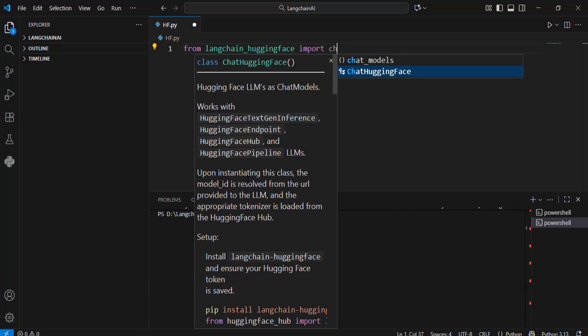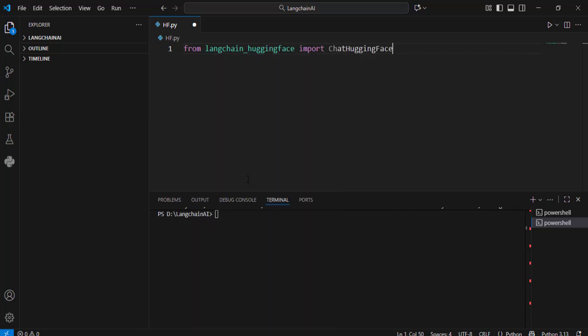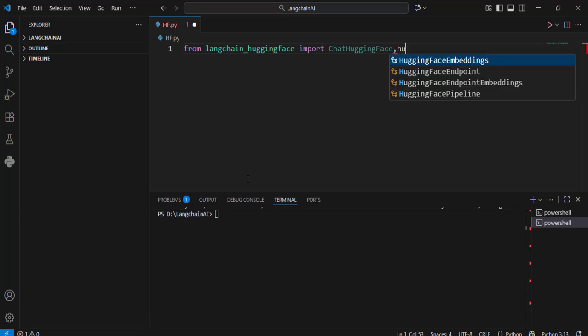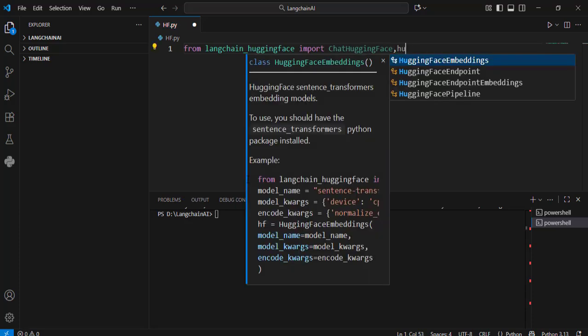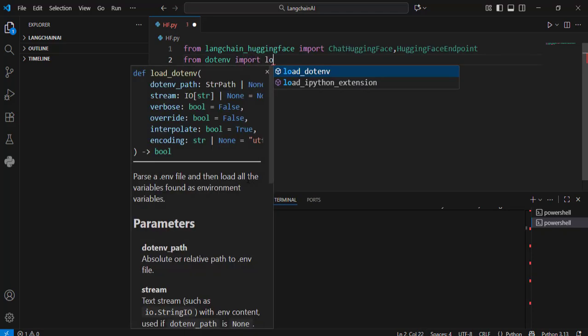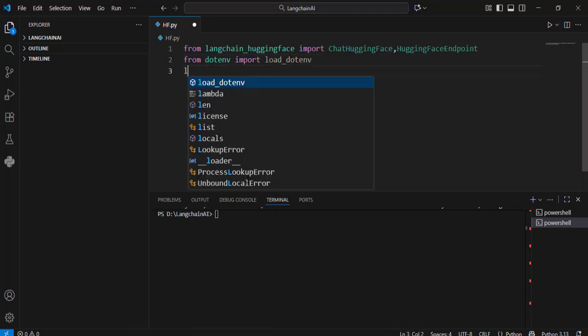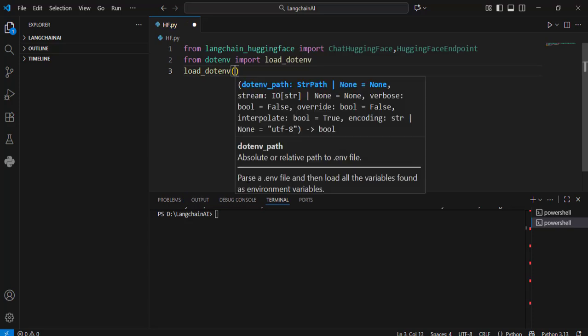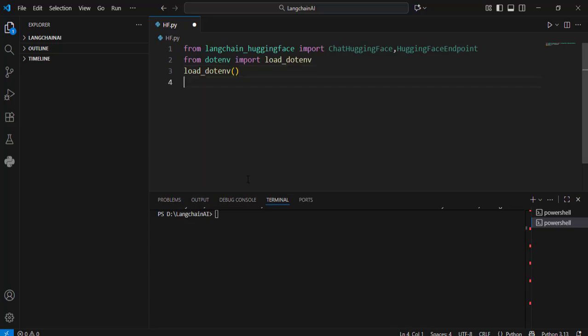You remember we used to import ChatOpenAI, but this time you have to import ChatHuggingFace, and also one more class you have to import, which is HuggingFaceEndpoint. Also you have to import load_dotenv. So I am writing from dotenv import load_dotenv, and I need to call this load_dotenv so that the Hugging Face key will be loaded here.